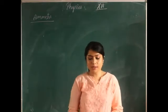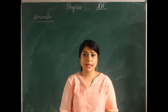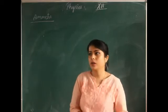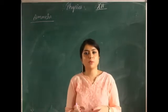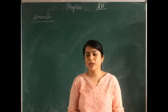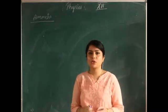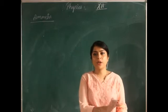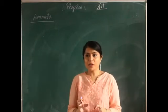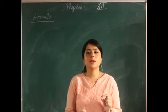So what we know is, an instrument used to measure current in the circuit is an ammeter, for current in the range of ampere. But if you need an instrument to measure current of lesser value, then there will be a milliammeter. That you have already seen in the lab as well. It has a range from 0 to a certain level. So ammeters differ in different ranges. An ammeter is an instrument which is connected in series.